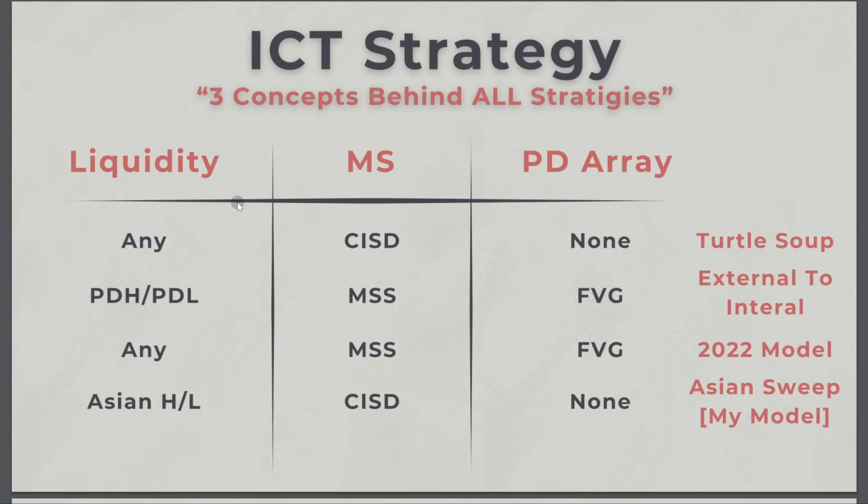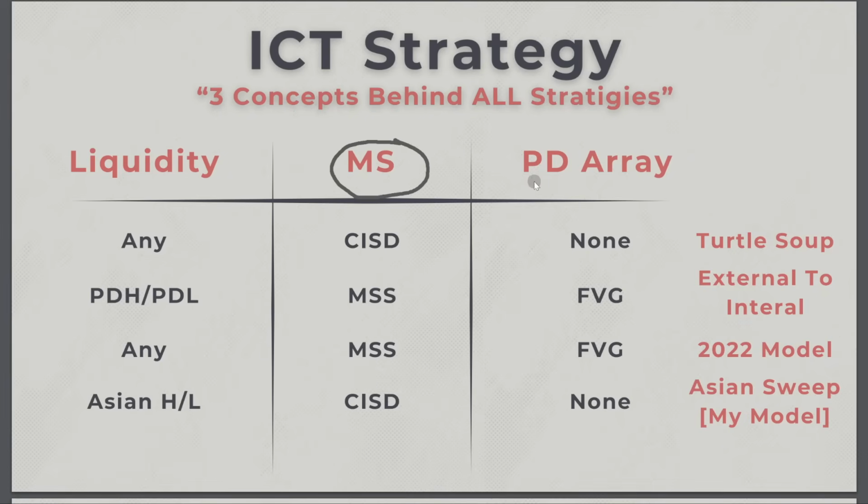When looking at, let's say, some people say, oh, we have the holy grail and we are trading turtle soup, and there are people who are selling courses for thousands of dollars and it's all basic. But in reality, what is turtle soup, right? When looking at those 3 main concepts in ICT, and again, those are the three most important concepts in ICT: liquidity. When trading turtle soup, what specific liquidity level are we taking a look at? Actually, any liquidity level.